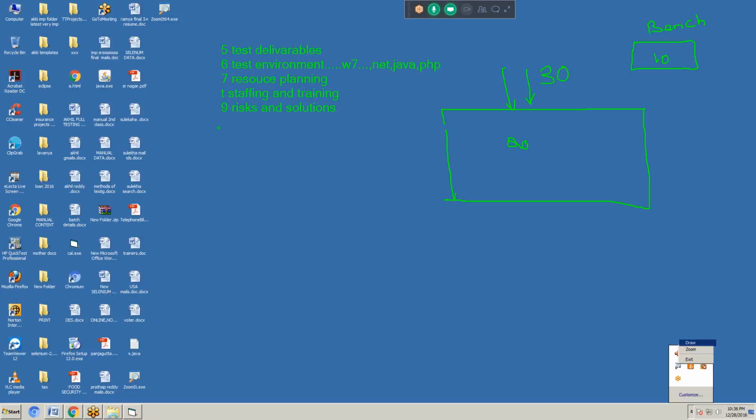Next, the 10th point, scheduling. What is scheduling? Each and every software company will follow the schedule perfectly. For example, this is today's work, this is tomorrow's work, this is the day after tomorrow's work. Actually, in this project we have only four members. So this is today's work, tomorrow, day after tomorrow. We are working with four members in this particular project.